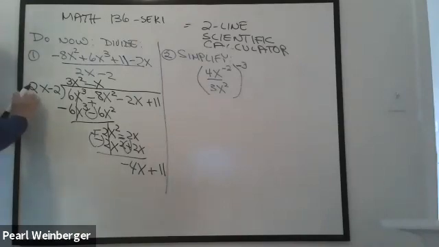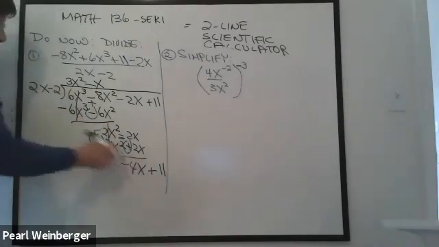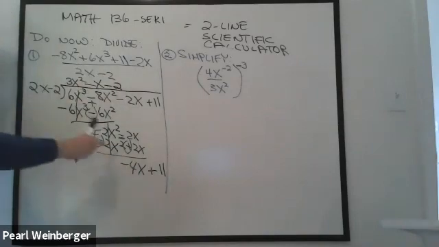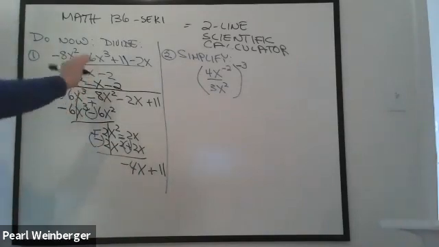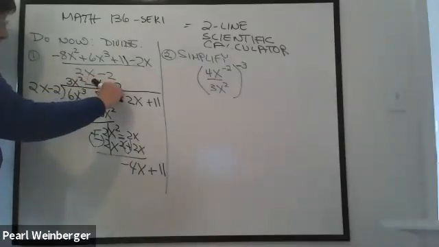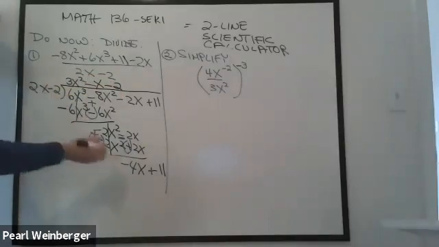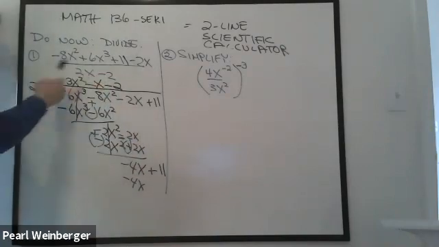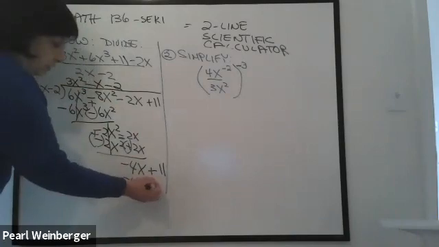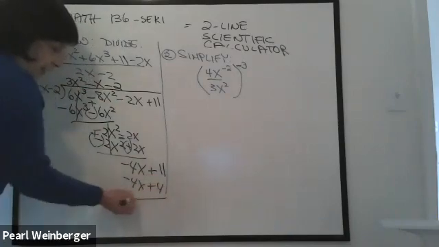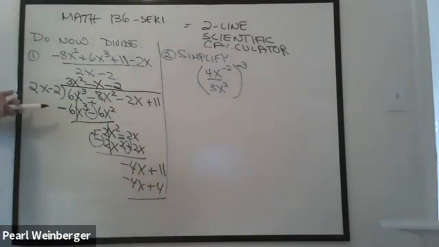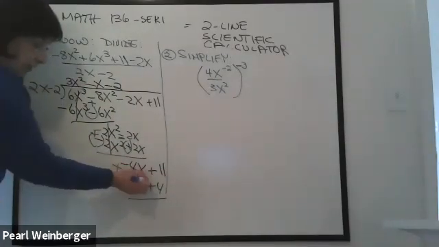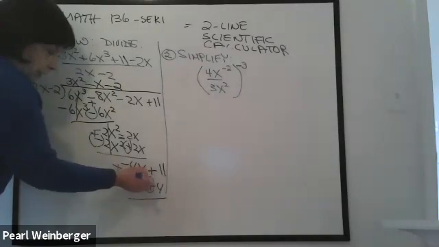So now I take the 2x and divide it into the negative 4x. So 2 into negative 4 gives me negative 2. And the x's cancel each other out. Now I take what I put on top, which is negative 2. Negative 2 times 2x is negative 4x. Negative 2 times negative 2 is positive 4. And again, I have to change the sign so I can subtract. So this is going to become a plus, and this is going to become a minus.